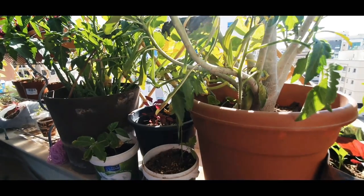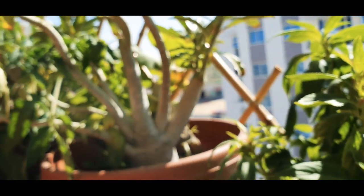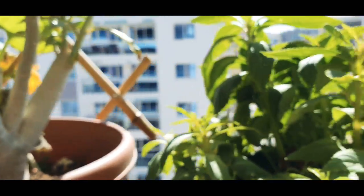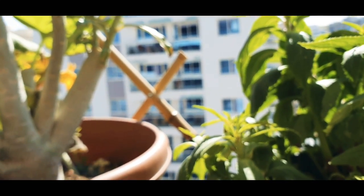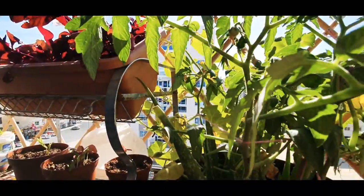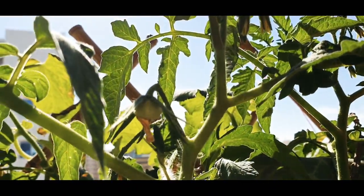I'm here in my balcony to water my plants. This is a south balcony, so I get sunlight from morning until evening. Actually, the best time to water your plants is early in the morning or in the evening. Today, let me share with you the kind of natural fertilizers that I use for my plants.